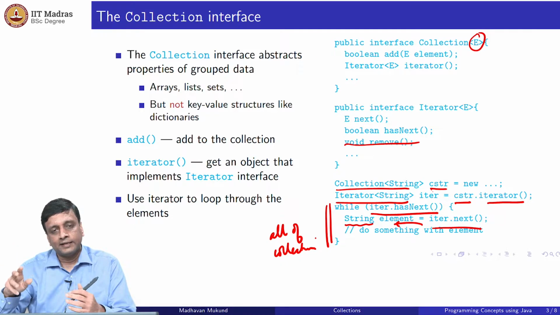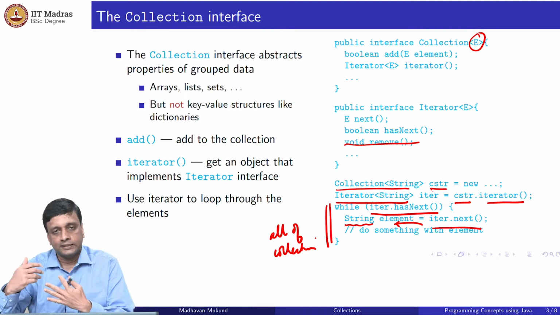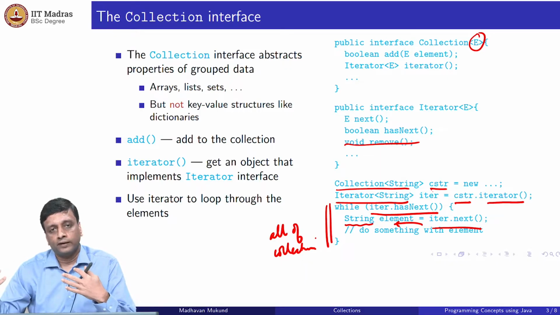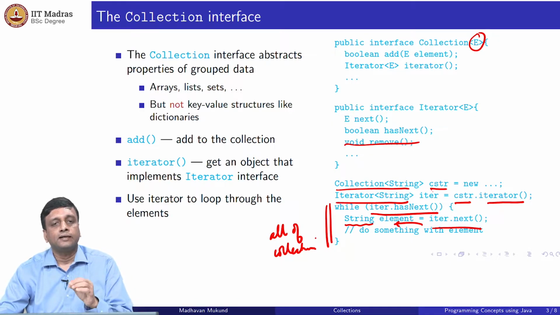So what we will see later is that this beginning to end may have different interpretations. If the collection is a sequence, then it will go from the start to the end. If it is something like a set where there is no beginning and no end, all we are guaranteed is that it will give me all the values eventually, but not in any particular order. But the main purpose of an iterator is to run through the entire collection systematically and see every element in it using this next and hasNext.